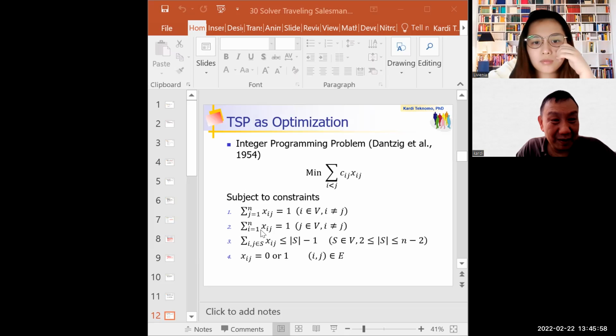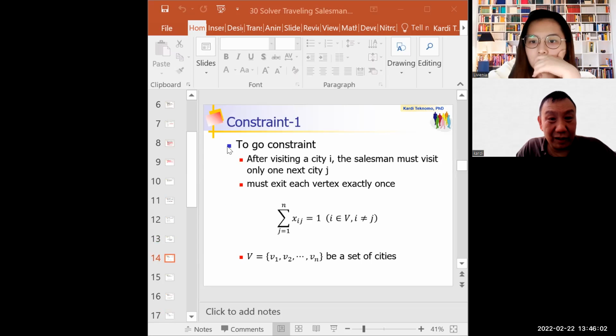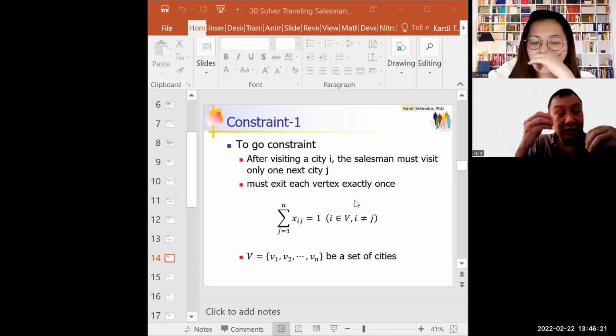What does that mean? This is the go-to constraint, meaning that after visiting a city i, the salesman must visit only one next city. It must exit its node exactly once. That's the meaning of this constraint.